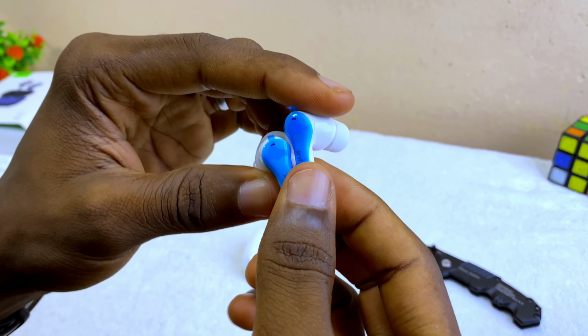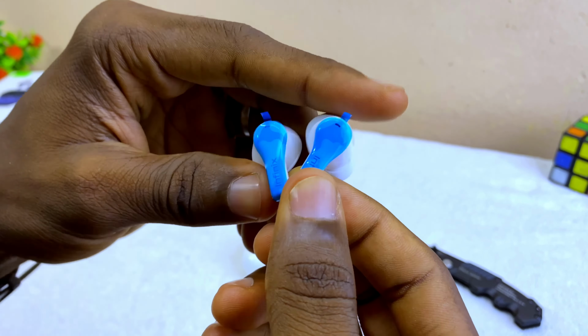And here are the earbuds themselves, so you have to remove this because this seal is covering the connecting port, so you have to remove it and charge it up before the first time use. Another microphone here and the microphone here. I don't think this is a microphone. These are just all for something else. So more on that in the review video.